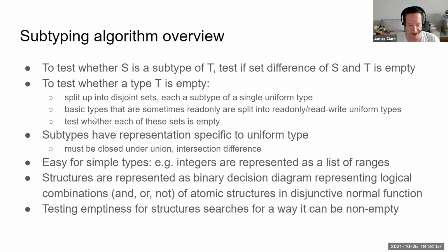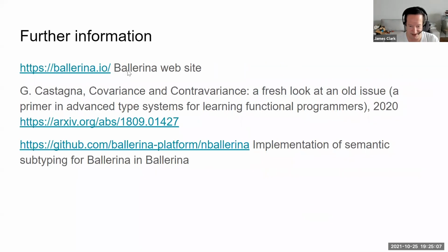Okay, so that's my overview of the type system. We could talk a little bit about how you actually implement the subtyping algorithm. There's a paper. You guys like obscure papers, so this is the key paper here by, I think it's Castagna, who's a professor in France, and he's one of the people behind CDuce. And this is a great paper.